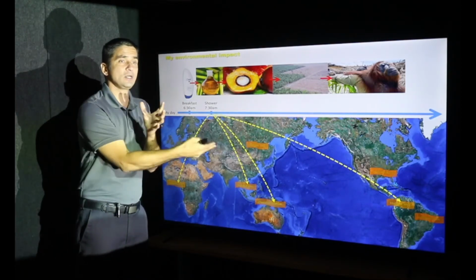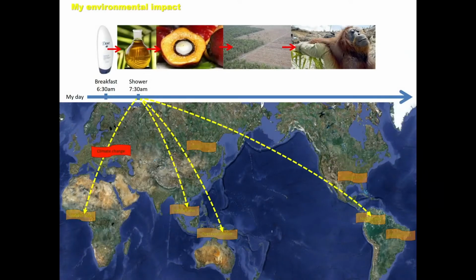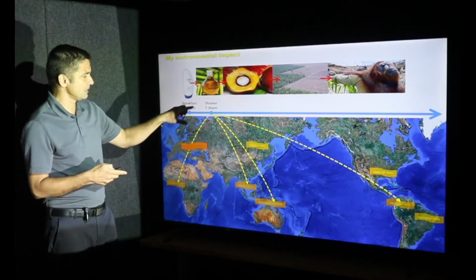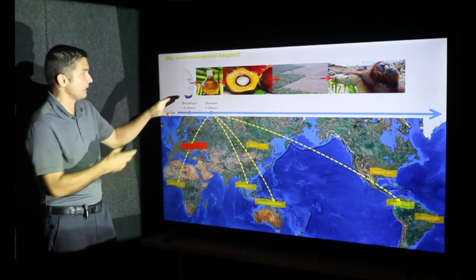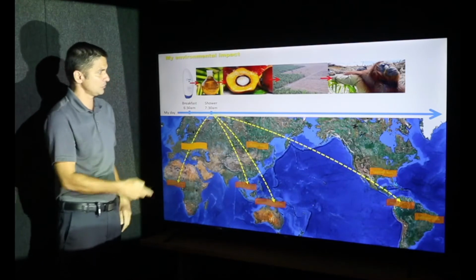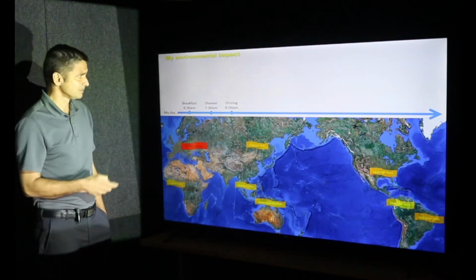These companies go and cut the forest. There is no oversight from the government. And again, just for you to realize the consequence of something that I don't appreciate at all, but it was me, the one contributing to this problem. And here I'm now having an effect on habitat loss in a completely different set of countries, and that's just by 7:30 in the morning.